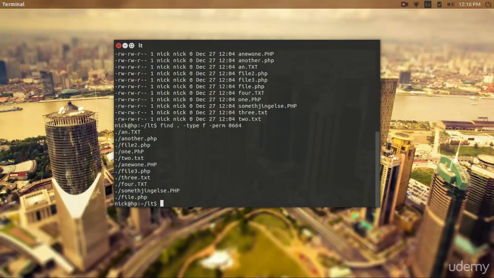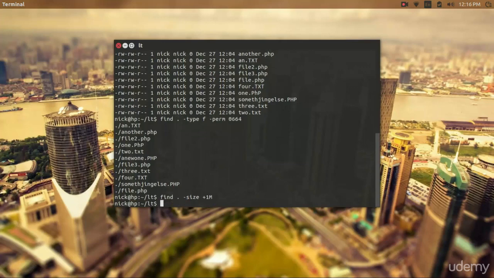You can also search based on file size. So again, we're going to type find with a period for the current directory, and we're going to type -size, and here you can put, for instance, anything over 100 kilobytes. If you're looking for an exact file size, you can use that, or maybe 1 megabyte, anything over 1 megabyte. And so you can see how this command would be useful.